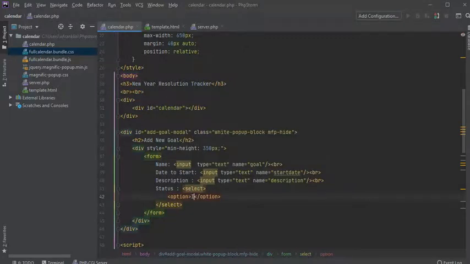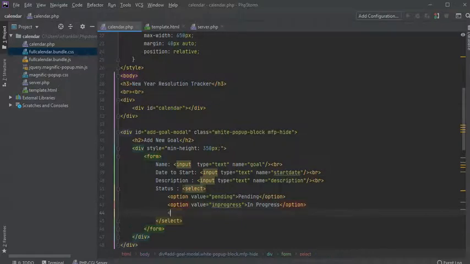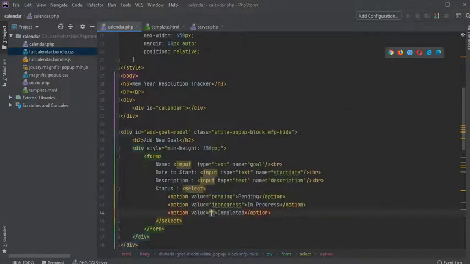So we say pending. The value of this is pending. Option in progress. Value in progress, all lowercase, no space. And then we have option completed. Value the same, lowercase, no space.